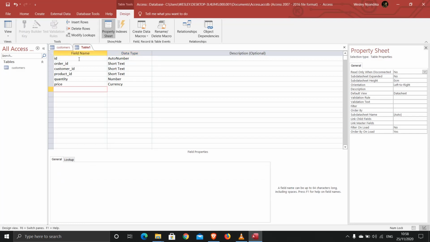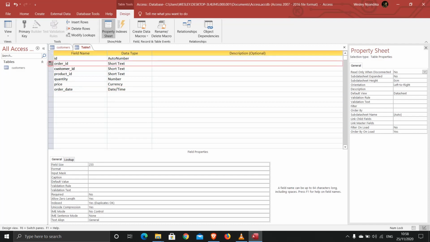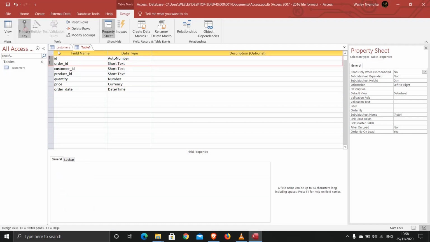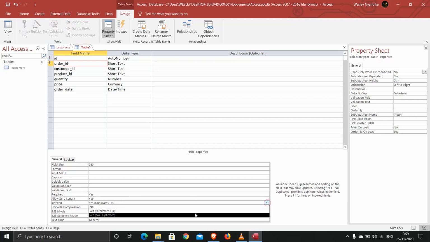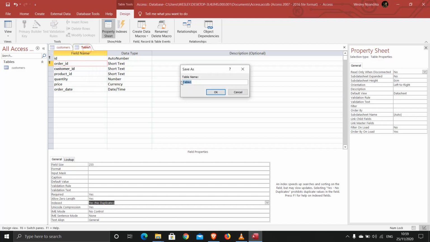And the next thing is, let's say the date it was ordered, order date, so that we keep track of when the items were ordered. This one is date and time. So these two again, our primary key. So highlight, perfect. Then again repeat the order. You need to ensure it is indexed, but again we don't want a duplicate, it is unique, so no duplicates. Perfect. Save that, and let's call this orders, so that's an orders table.